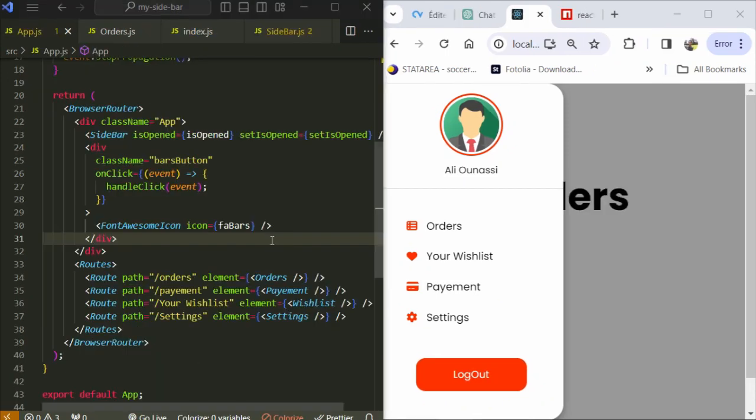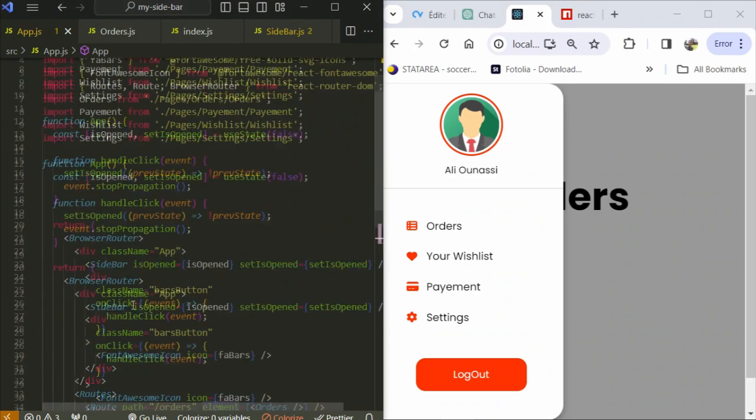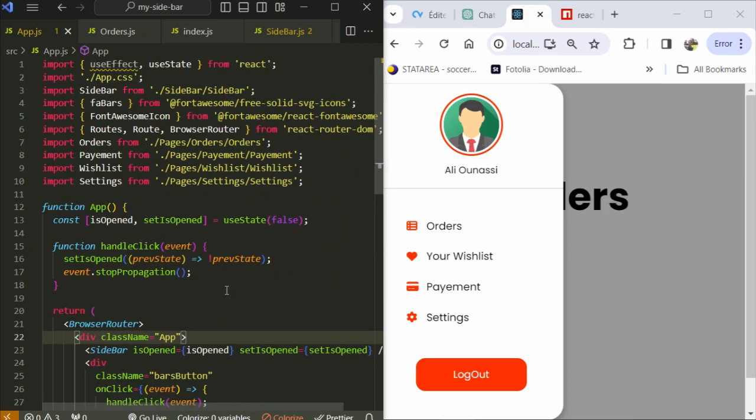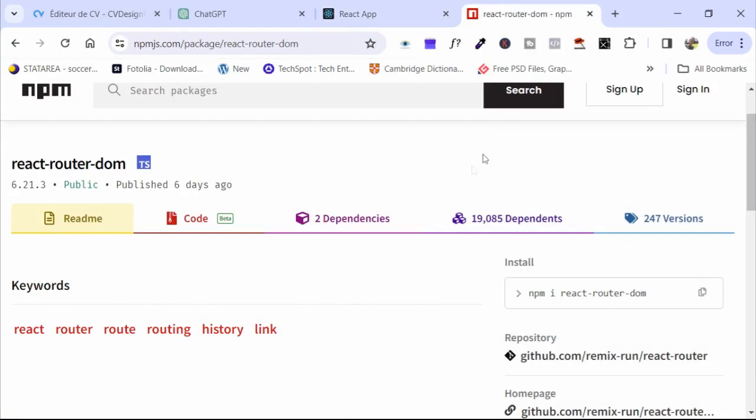So finally, here we are in the final section of our project. As you can see here, I added some code just for the routing logic of our clicked categories. In order to do so, of course, I had to use the React Router DOM library. I'm going to show you how to use it because it is not built into the React library. You have to install it. You have to go to the npm website, and that's our React Router DOM page.